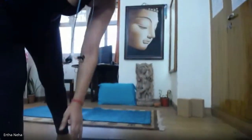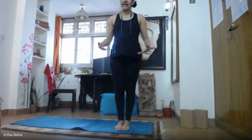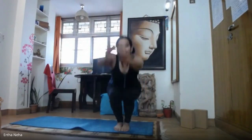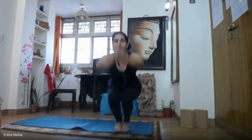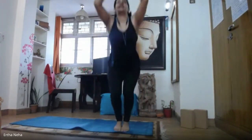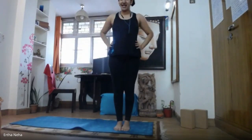Now for the calves, we do the full Indian squat with the legs together. Knees together, legs together. You're going to go inhale down, exhale up. Let's do 10 rounds. Keeping the knees together throughout. That's how you press your calves here. Keeping the heels on the floor. Inhale down, exhale up. Two more. And relax.